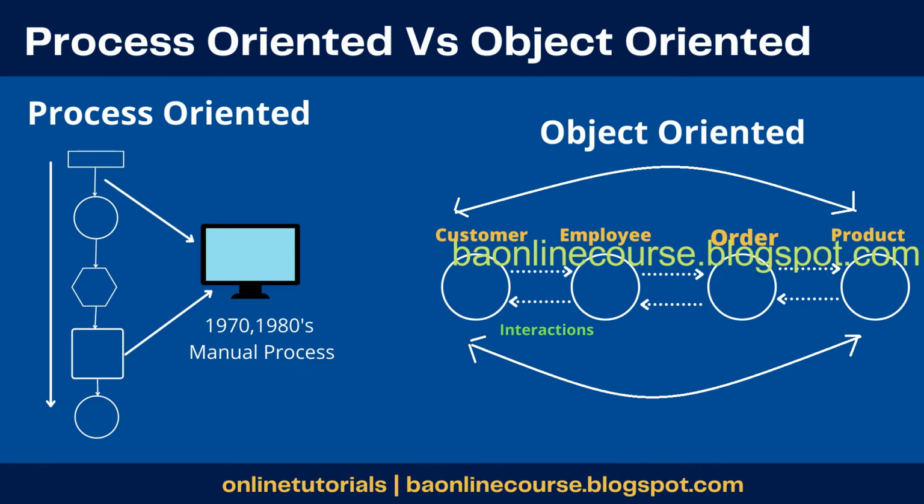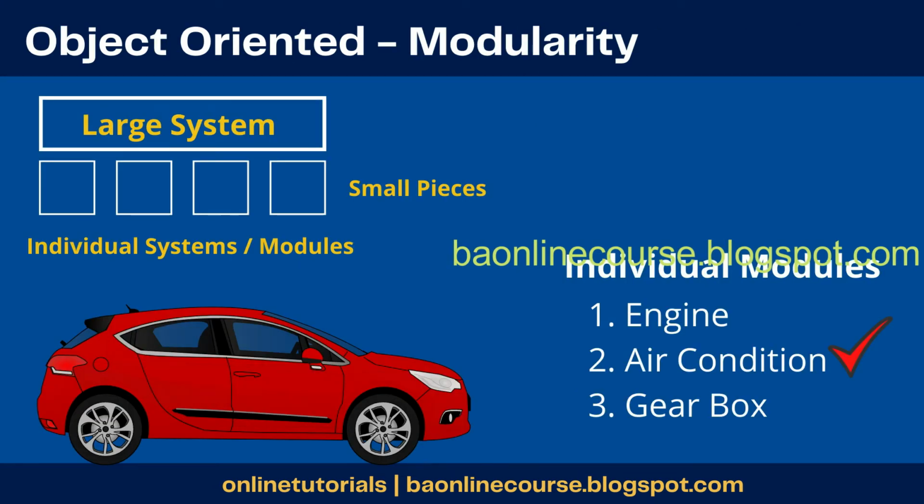So the main two advantages which came out of it was modularity and abstraction. Okay, now what modularity means is, if I have to put it in simple terms, right? So a large complex system, right? Now it's difficult to understand for one person everything end to end, right? But if I have, say, instead of one large big system, smaller systems, right? And each one of them is independent of another one, right?